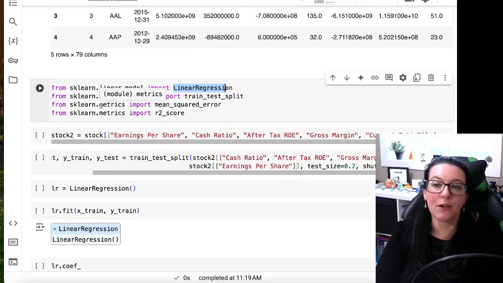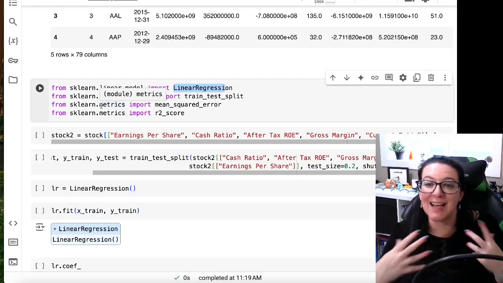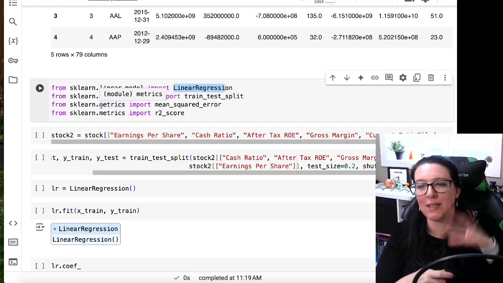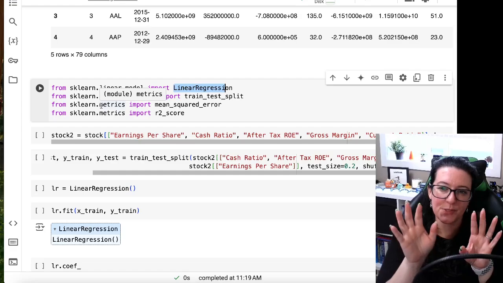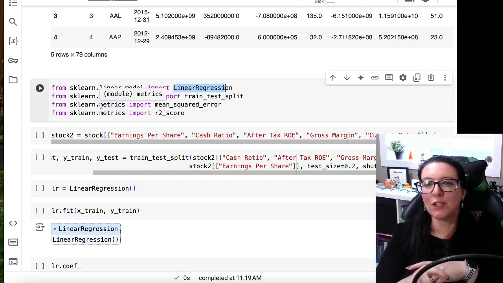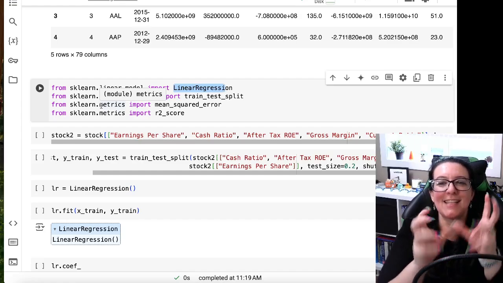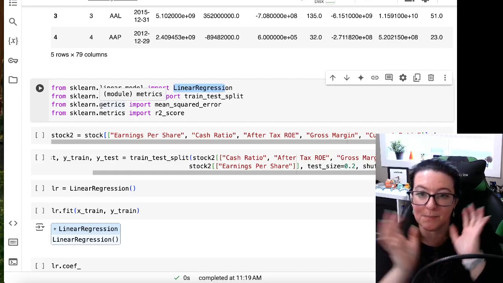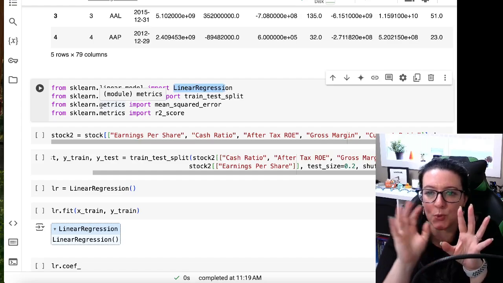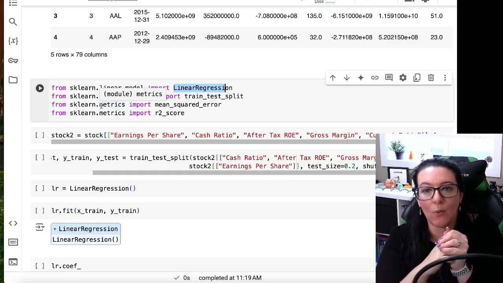In terms of measuring the accuracy of a linear regression model, we can't use accuracy like we did with logistic, because that was just a label, yes or no. Here we need to look at the size of the measurement error, the difference between the predicted value and the actual value. So measurement error, you'll recall, is actual minus predicted. If we are looking at it within the training data, it's called residual. If we're looking at it in the testing data, it's called measurement error. But same thing, the difference between the actual and the predicted. So we can use that to figure out how well our model fits.